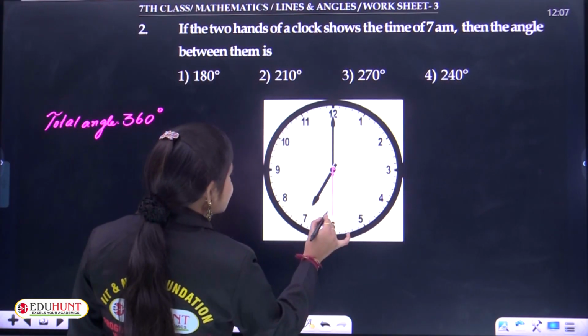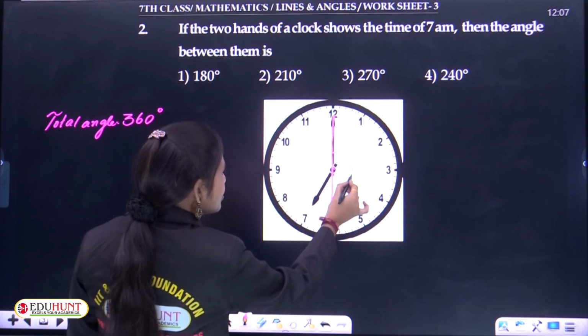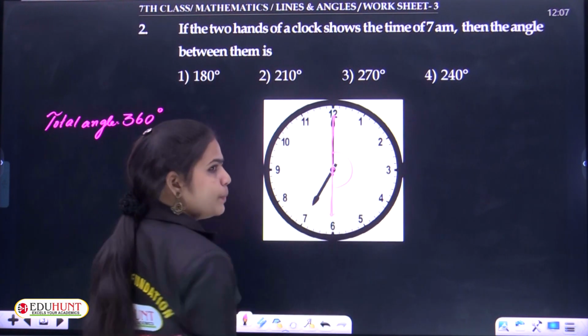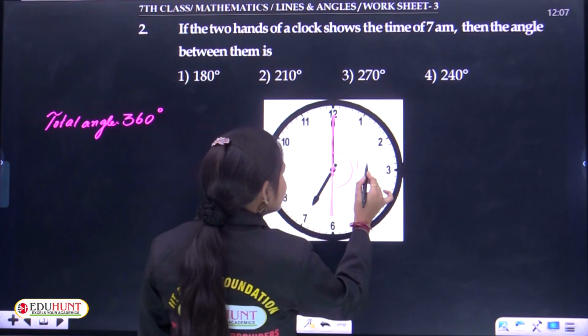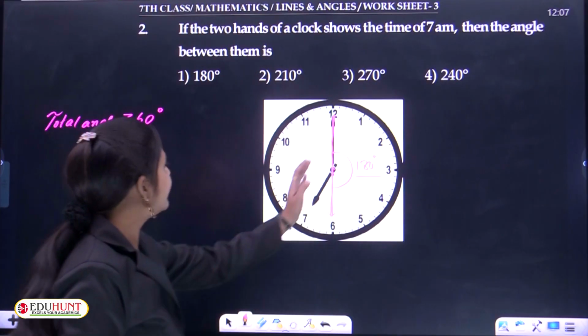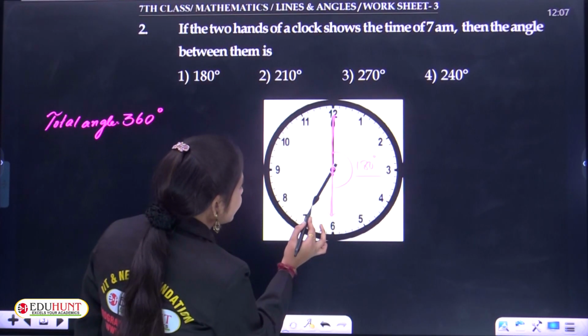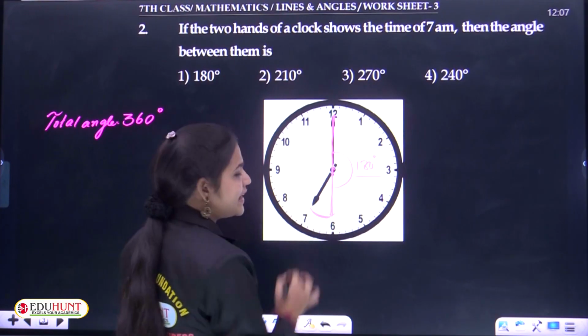Then here this is a straight angle, right? This is a straight line, 12 to 6. So how many parts are there? 2 parts are there. So this part is 180 degrees, a straight line only, no? Then this angle is 180 degrees. Along with that 180 degrees, one more 5 minutes is added, no?